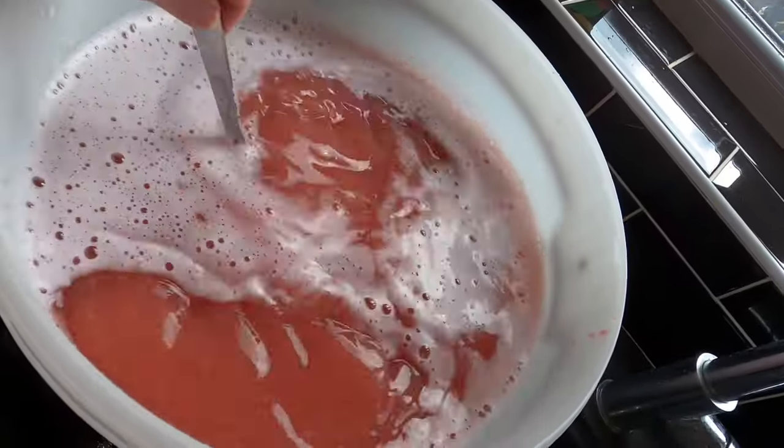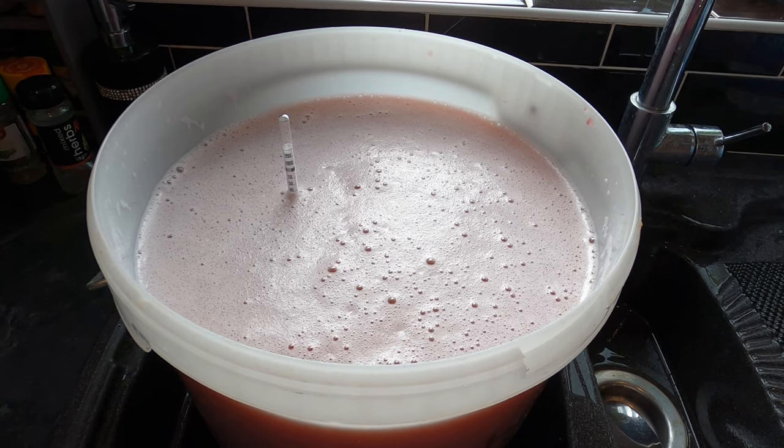I do often get asked why I use brew sugar and not just normal sugar. Arguments for and against exist in the brewing forums, but I have found I get better tasting brews with brewing sugar — it doesn't taste as homebrew-y. I'm stirring so that sugar dissolves. Now the foam has cleared, I can see it's on 1.048 — so I'm starting with an original gravity of 1.048. I should hopefully get near enough 6% with that.